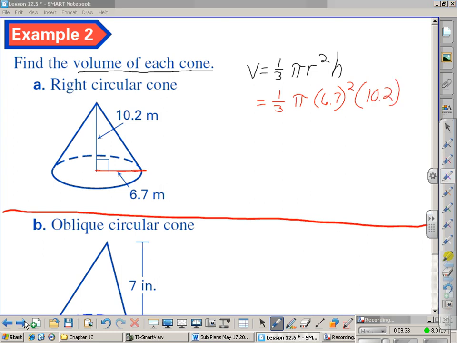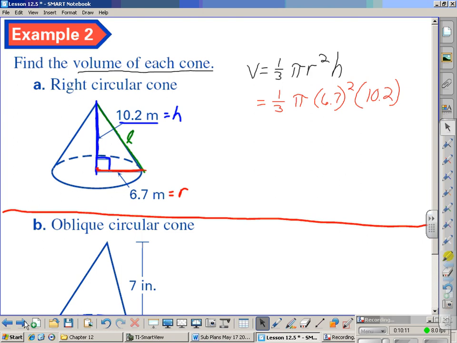Now understand, when we did surface area, we had to find the slant height. I'll use the big green marker here. This is slant height right here. But since we are doing volume, the up and down, which is perpendicular to the radius, that is the height, and that's the number we want for height. And of course, I've already colored this red, but I'm going to double color it red. This was your radius. So although this in green was your slant height L, we did not need it for volume. If we were finding surface area, the slant height wouldn't matter.